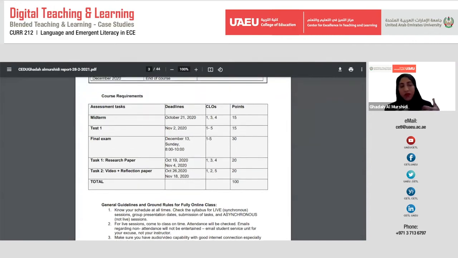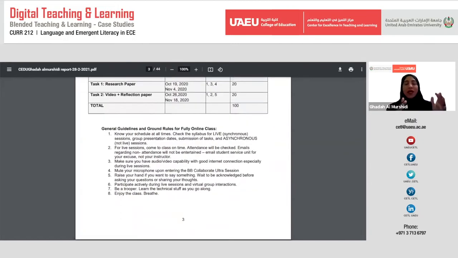Task 1, for me, because I love research and I always love to teach my students step by step how they can conduct research, and because I love technology, I also teach them how to create their videos and connect them with their research paper. The reflection is always important for me, of what the students are doing the whole semester, and it is related to their tasks and also the CLOs and PLOs.